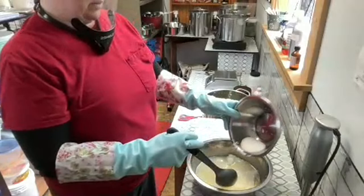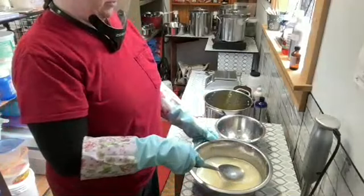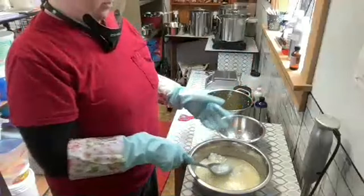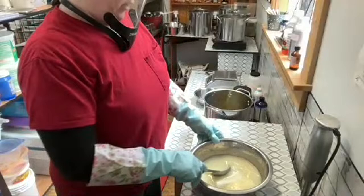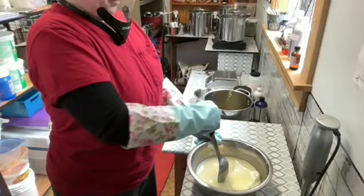Like the only time that I've had a volcano happen with goat milk soap, it happened slowly enough that I actually was able to put the container that was about to erupt into another container and then get both of those containers out of the house and it erupted outside. So at least with goat milk, you've got a little bit of warning before it does something like a volcano. Whereas with water, there was no warning. I had time to literally get my hands out of the way, and that was it.